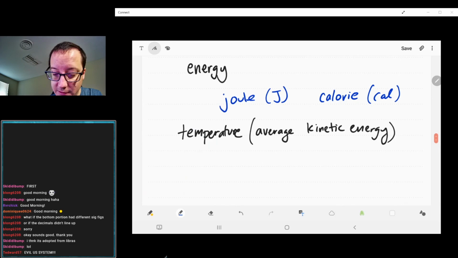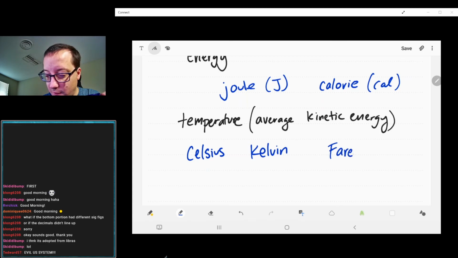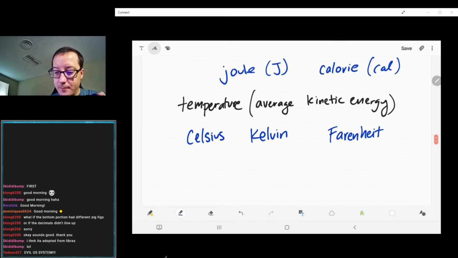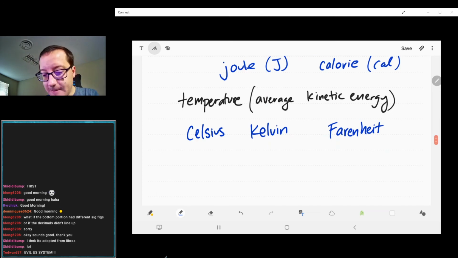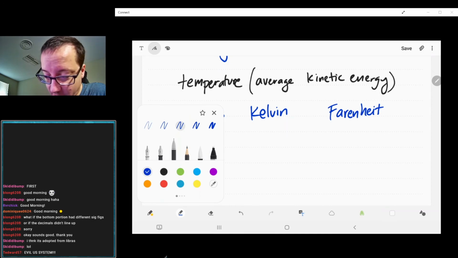We use two different units in chemistry. We can use Celsius or Kelvin. Those are the typical ones we would use. Of course, in the US, we have the Fahrenheit scale. I will not be throwing Fahrenheit at you at all. You've probably learned that formula way back when, 9/5 times degrees Celsius plus 32 to get to Fahrenheit. Who cares? Don't worry about that. I'm never gonna touch Fahrenheit in this class, so we'll be good.